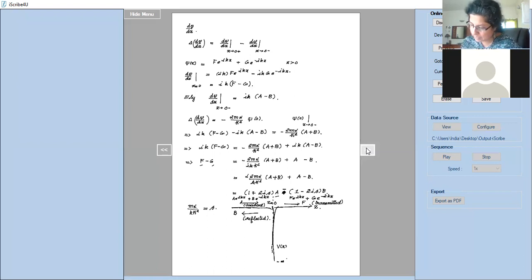Now comes the basic thing, that your g is something that is coming from large x towards the potential. But if this potential is in isolation, this has no meaning. So what you can do now is set this to 0. This is where you are not just doing the mathematics, but you're bringing in the physics of the situation and saying that if this is a scattering problem and I take my incidence from the left, in which case g goes to 0, and if the incidence was from the right, what would go to 0, please?